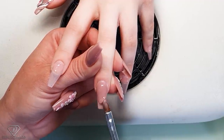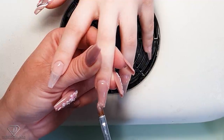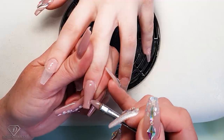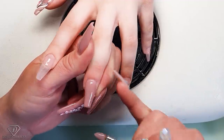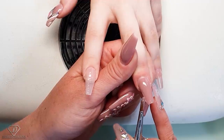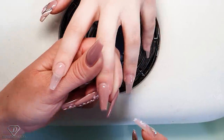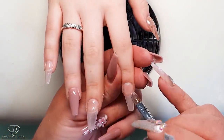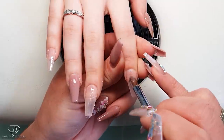You can see it, I'm dragging the product down the way, one side, other side, till I reach the free edge, cut it off, and then touch up on the sides. If you don't have time to touch up on the sides, cure it first and then do it once the nail is cured. So it depends how quick your application is. Then the French is going to be here as well.